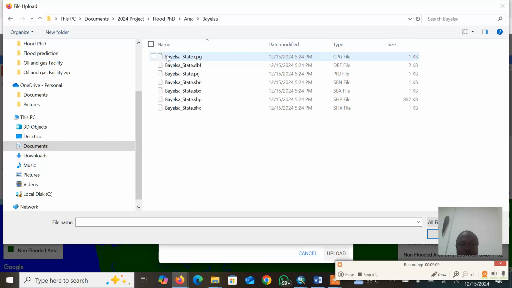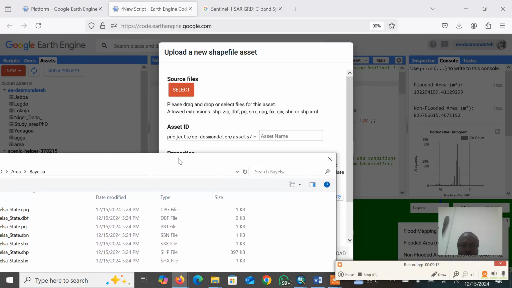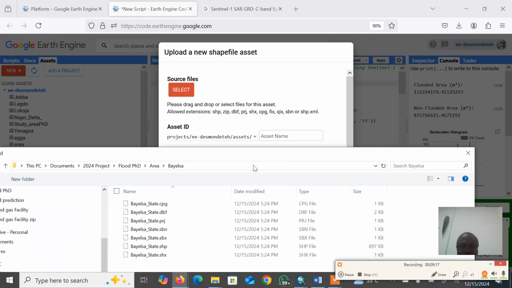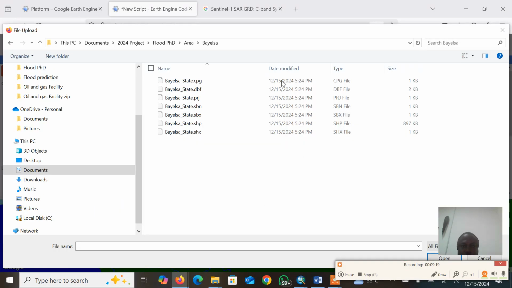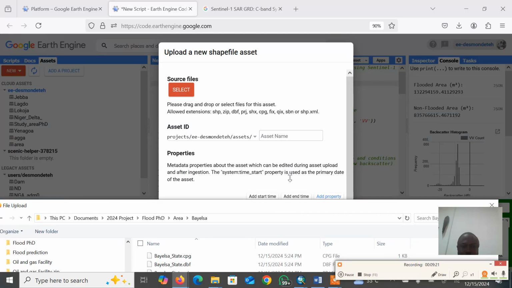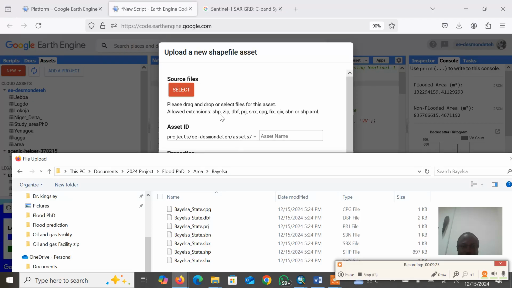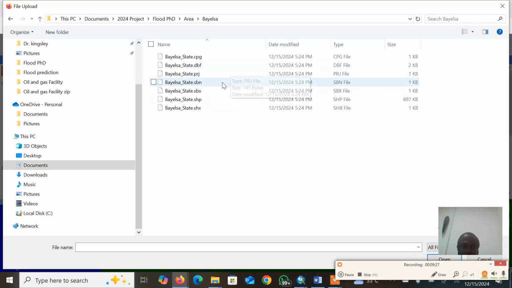So this is where the file is. The type of files that we need to add is also listed. So you can see that we have this among.